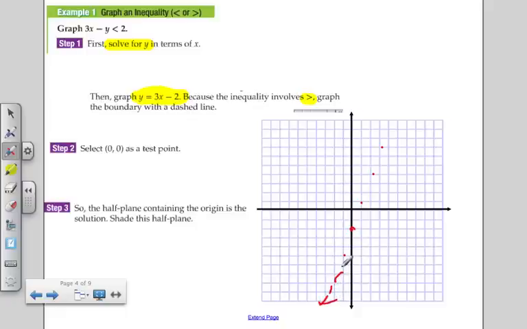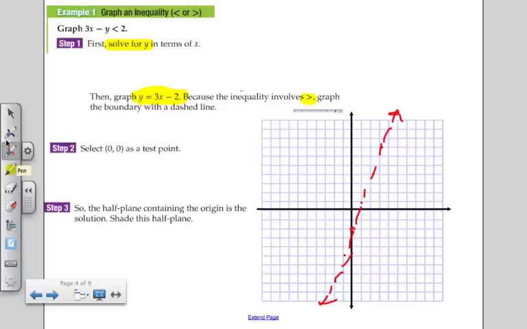Better than that, use a ruler, of course, you know. But I just can't do it very well on this thing. You get the idea. So we have this dashed line. Watch the guys at Khan Academy. They're really good at using these tools. Okay. We have a dashed line.